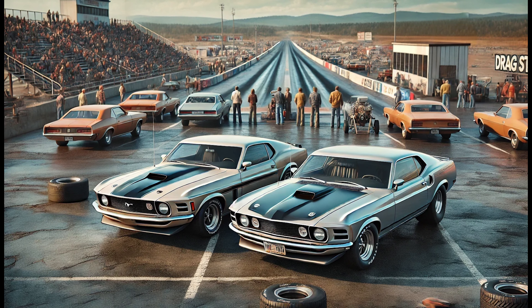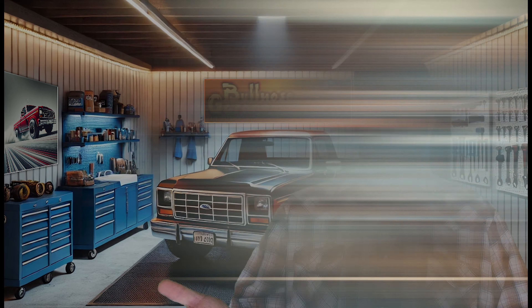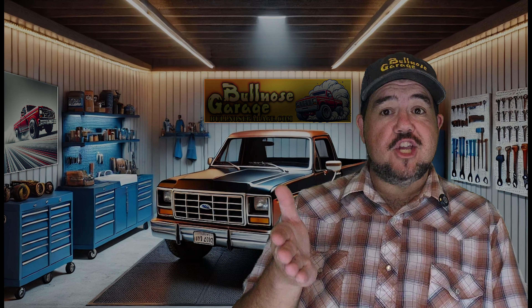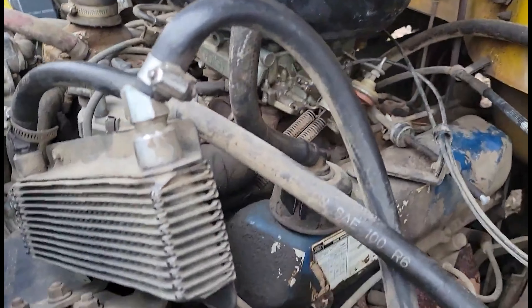Add Ford's internals, high-flow heads, and a beefed-up valve train, and the 460 turns into a force to be reckoned with on the street or at the strip. Even though the 460, 429, and 370 all came from Ford's 385 engine family, each one was designed with a different purpose in mind. The 460 is designed to haul serious weight effortlessly — it has the longest stroke of the bunch at 3.85 inches. Pair that with a big bore and you've got an engine perfect for getting massive trucks and RVs up to speed without needing to rev too high. It was also used in those land yachts, like the Lincoln Continental, where the only thing bigger than the engine was the back seat.